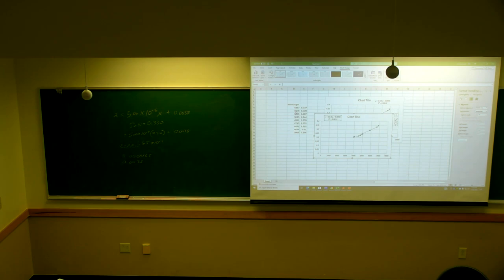Are we getting that from this? Yeah, okay, it's y equals mx plus b. So like m is 5 times 10 to the negative 5. I wonder if we've got a negative off somewhere. Have you got it figured out? Yeah, I'm just looking now.